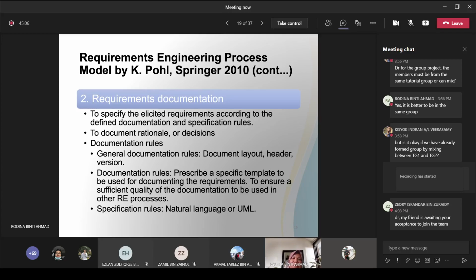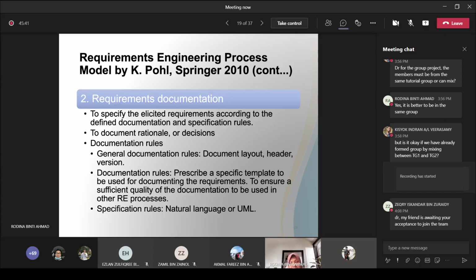So another important point for the specification, besides the requirement itself, is that it is recommended to document the rationale for selecting those requirements. Then of course, the organization has to set specific rules on the documentation, on what kind of things they want. Based on practice, if the organization is small, usually they will just use existing Word documents, what we call document-based systems, to keep track of their requirements.